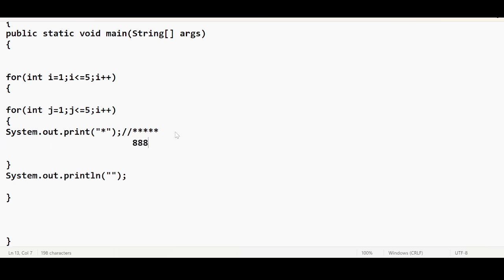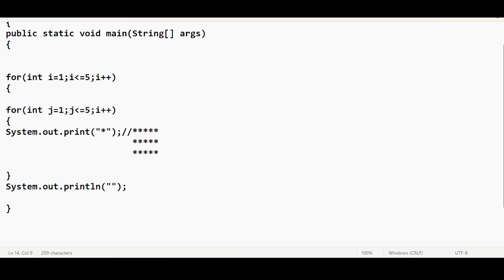Again 5 stars will be printed. Again the main thread encounters this new line statement, and it gets the new line. This process gets repeated 5 times, and every time the inner for loop completes its iteration, you get the horizontal stars 5 times, and the cursor is moved to the next line because of this statement. Let me execute this code.